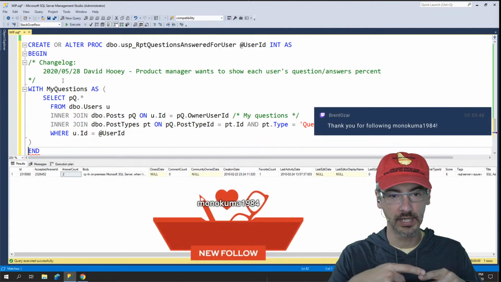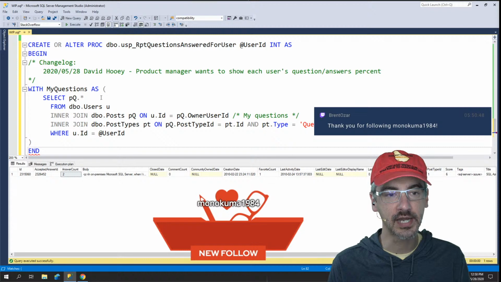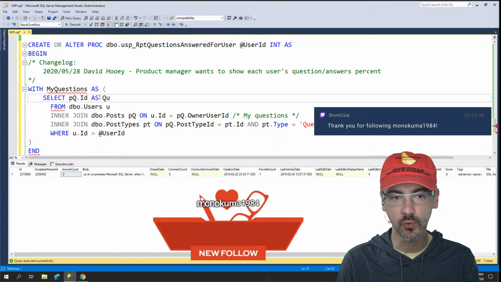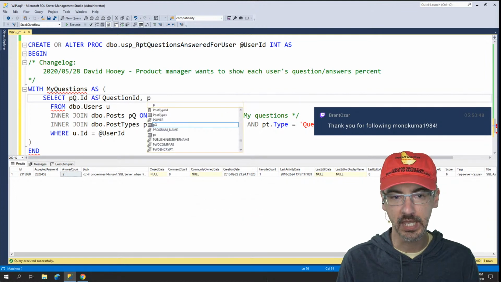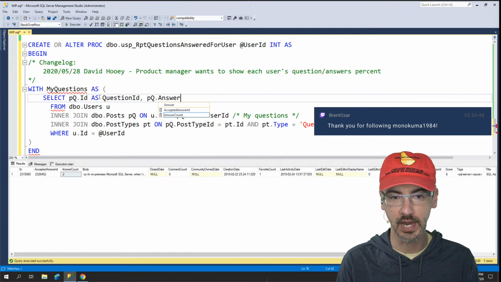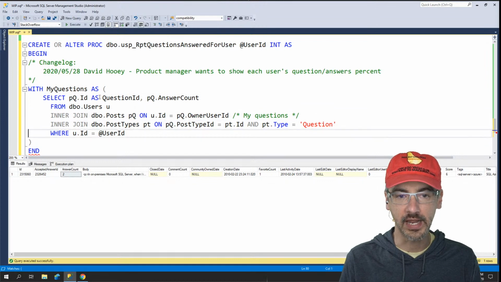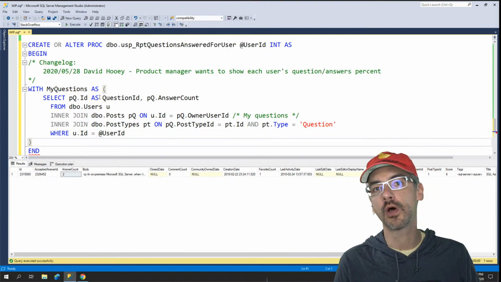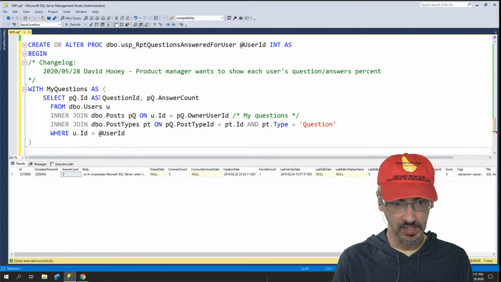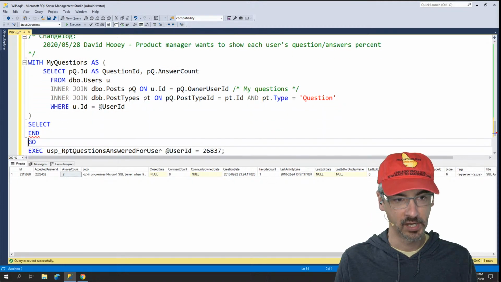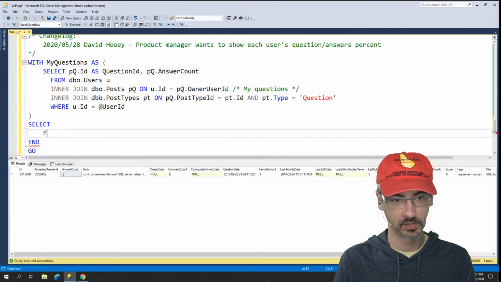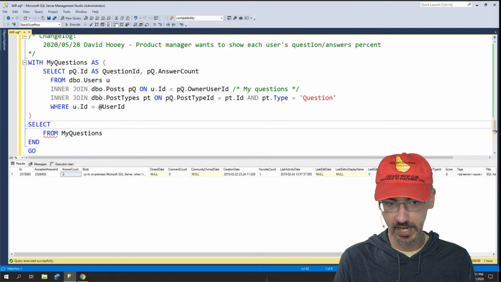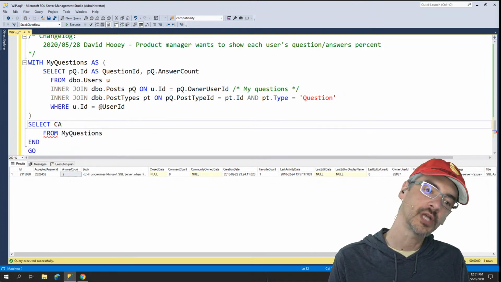So now let's see. We've got the CTE that has, let's say, PQ ID as question ID, PQ answer count. So now I have the answer, the question ID, and how many answers it has. Now let's say that we wanted to do a percentage. So let's select from my questions, and we'll do a count first.